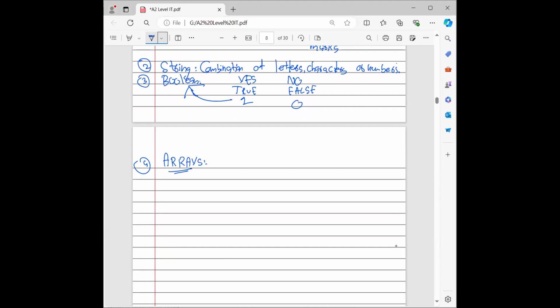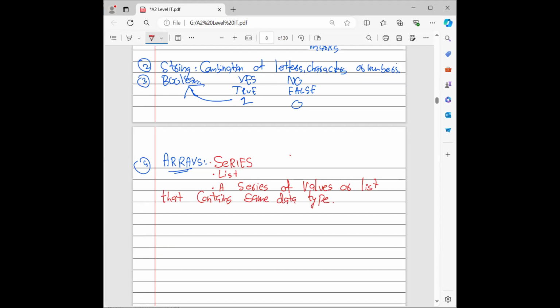When we are discussing arrays, you need to think of it as a series, as a list, a series list, or a series of values, or a list that contains the same data type. One thing is important right here: the list should contain all of the values of the same data type.